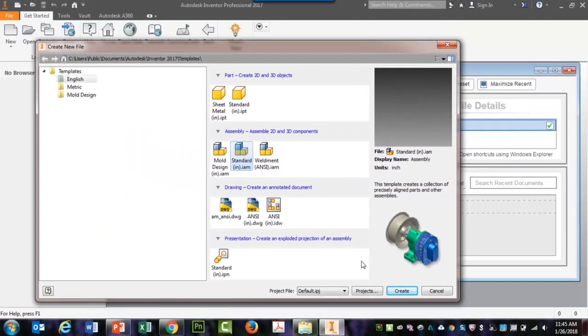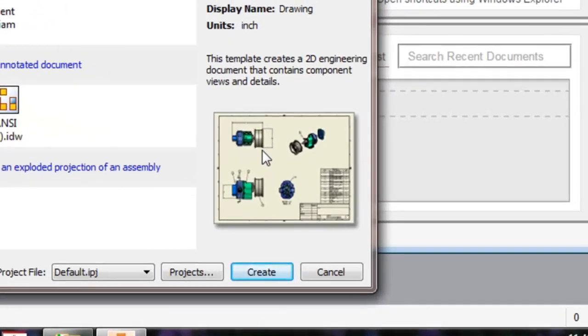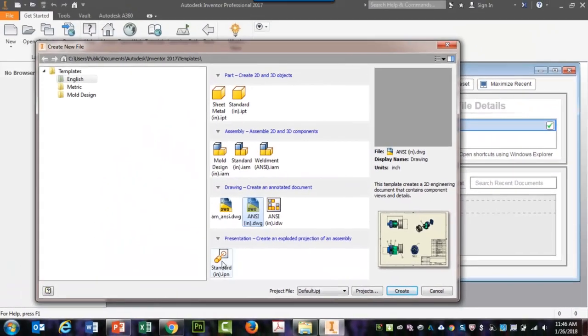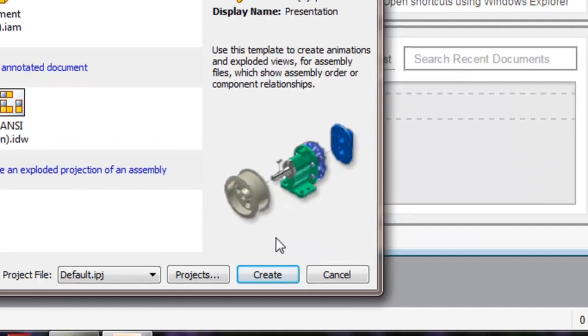Okay, then once you have your assembly drawing done, you'll typically want to do a drawing or blueprint, and Inventor can then take all of those parts that you made in the assembly drawing and show again their dimensions and all that kind of good stuff in a blueprint drawing. And then if you wanted to present to somebody, you could have an exploded view. That would be your 4th type of drawing, where you could show the exploded view. Here's how things move, here's how things fit together. So there's that basic thing.